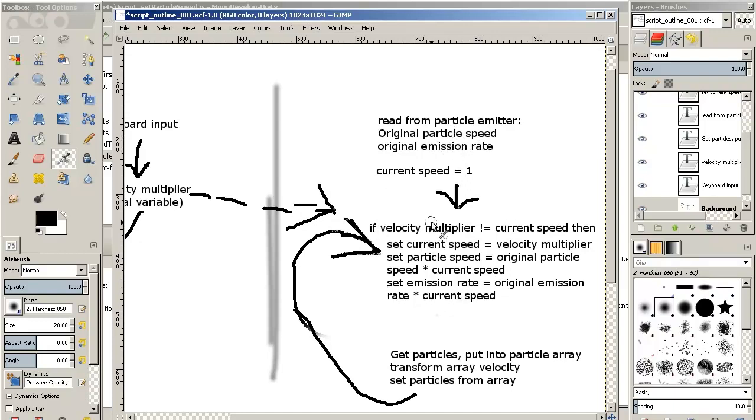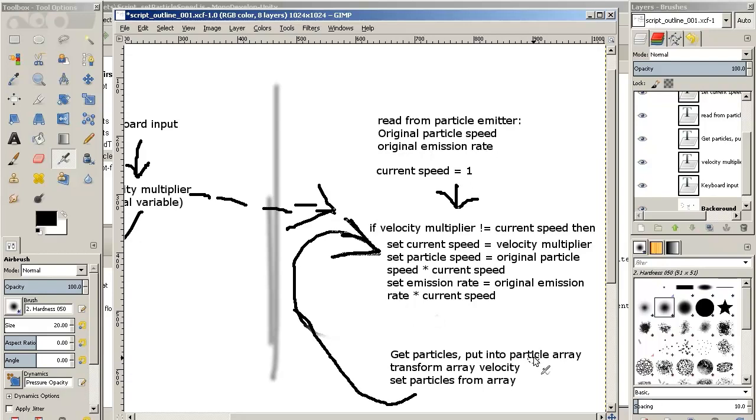and that was it. Well, you set the current speed to the actual current speed, but we figured out that in order to change what's already on screen, we have to edit the particles on screen. So we had to add this to it. So we have to get particles and put them into a particle array, or like a particle variable. And that part, for some reason, took me ages to figure out.